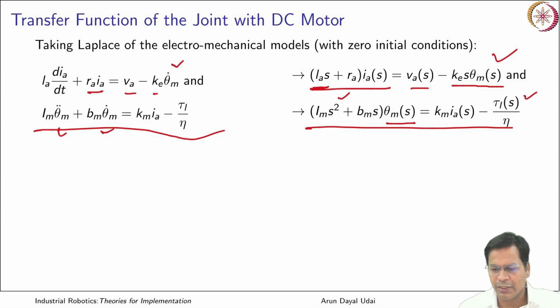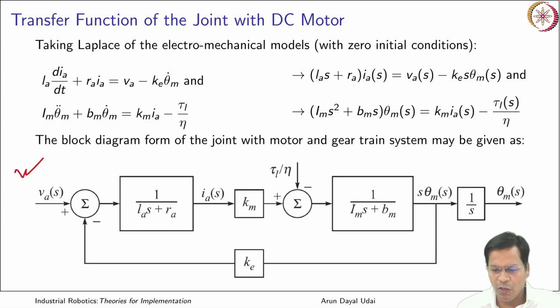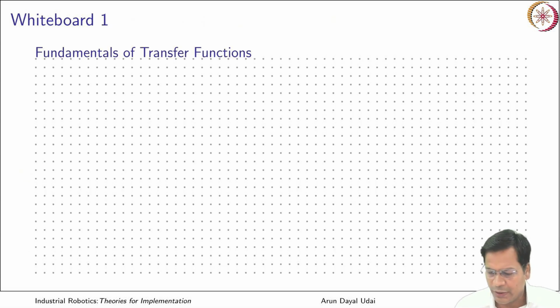So theta LS is constant, so tau LS is constant, and you see this. Okay, so these are the two. So can I draw the whole of this? Before I do this, let me just start with a little fundamentals first. Fundamentals of transfer function. Before I can make you understand this one, I'll discuss a bit on that. Okay, so let us start.